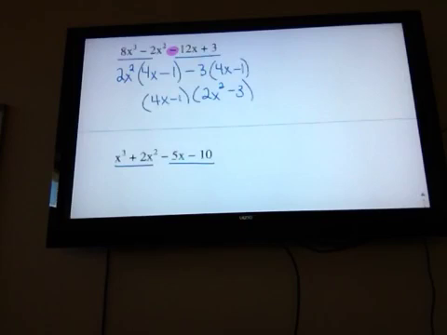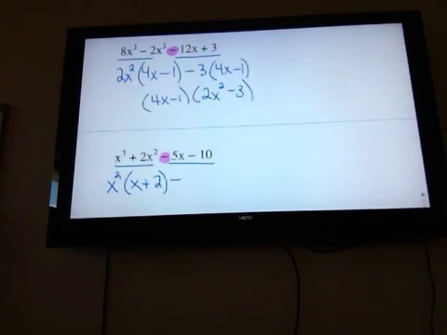Okay, next one here. No numbers common to 1 and 2 other than 1, but they both have x's. So I'm going to take out x squared. X squared divided into x to the third leaves me x, plus 2 comes down. X squared into x squared would cancel. This sign determines the sign of the common factor. So I'm going to take out a minus.